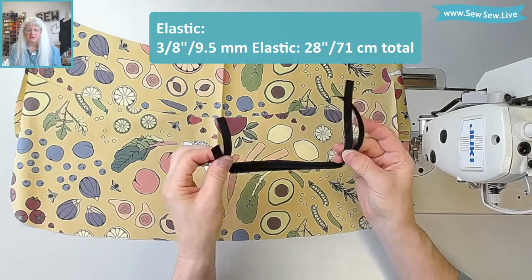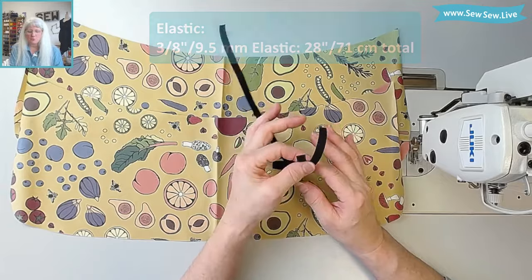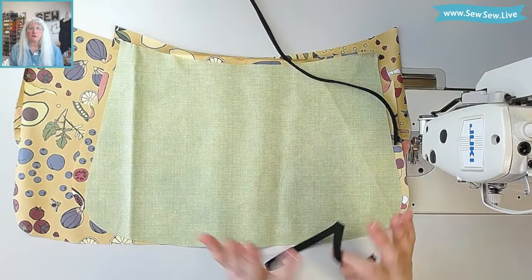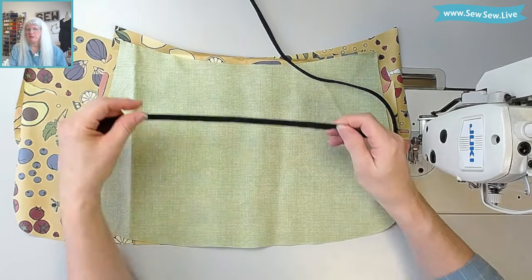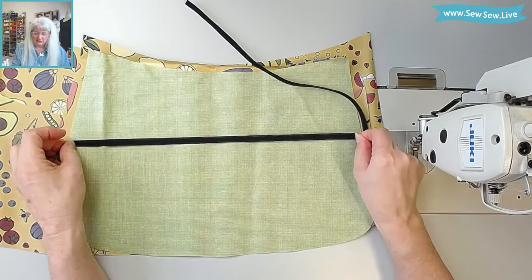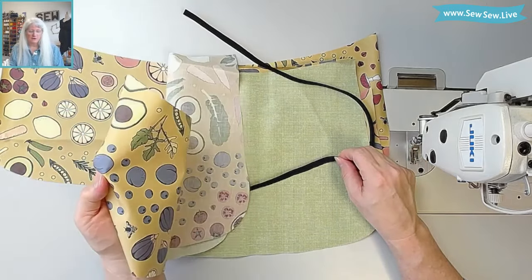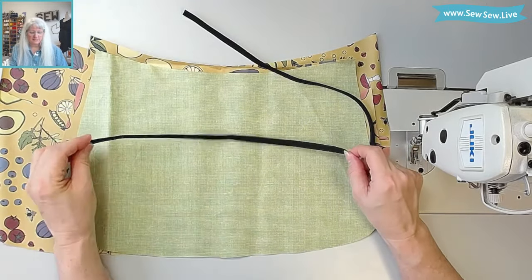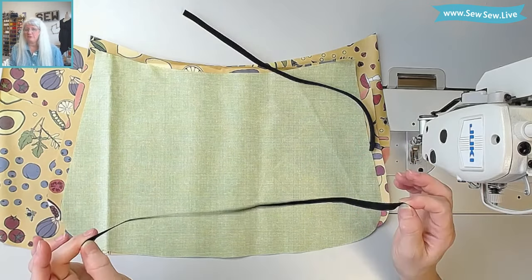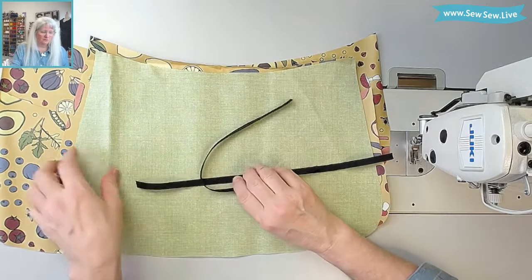The last notion we're going to need is two pieces of elastic, anywhere between 3/8 inch to a half inch width. How long you need your elastic will depend on the fabric — some fabrics gather easily while others are stiffer and may need a shorter piece to scrunch in. The elastic just needs to stretch across the apron base, gathering up the pocket. I'd check when you insert the elastic — don't cut it yet. Maybe cut it at the full length of 14 inches and then see what you actually need to trim it down to. All right, so we're going to start with our pockets.